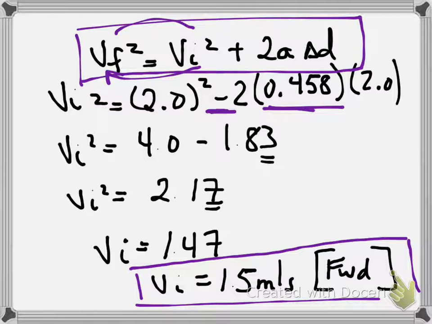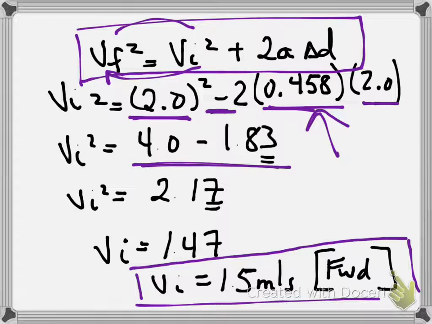Now, just to review that, again, this number is coming from the question, right? So we know that that's our final velocity because it states that the object reaches a speed of 2 meters per second. And again, the other 2 here is coming from the distance it actually travels. This is from our calculations, right? So we went through our F net, calculated our acceleration from that, and then that's where that 0.458 is coming from. And so then we're finding the difference between those 2 numbers, and that's where we're getting our 1.5 meters per second squared.